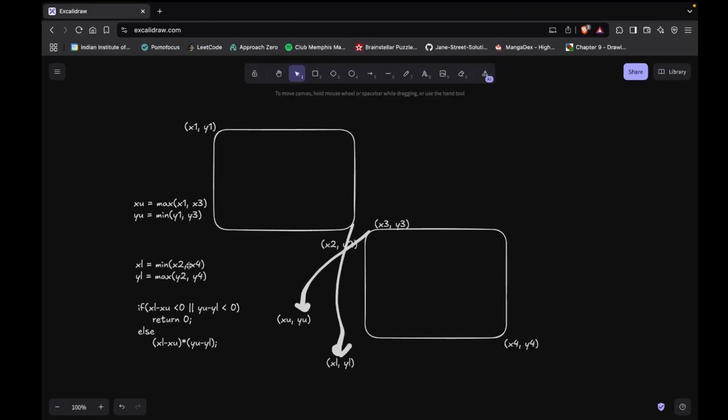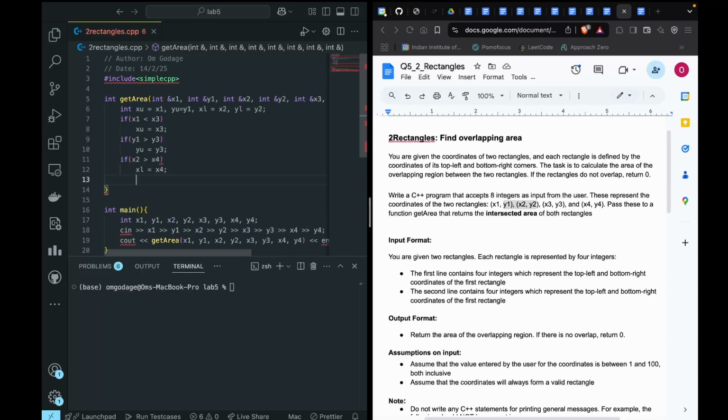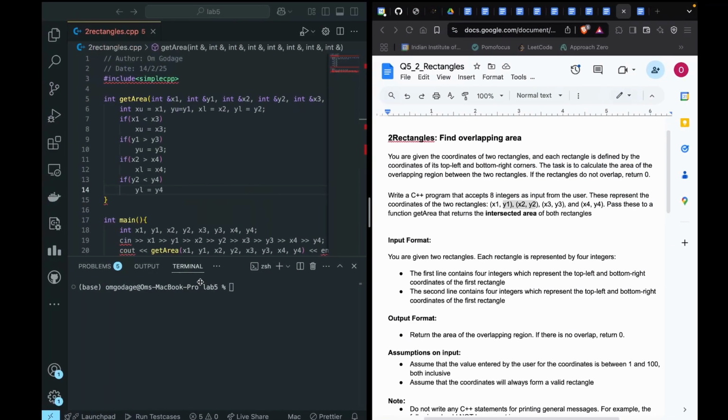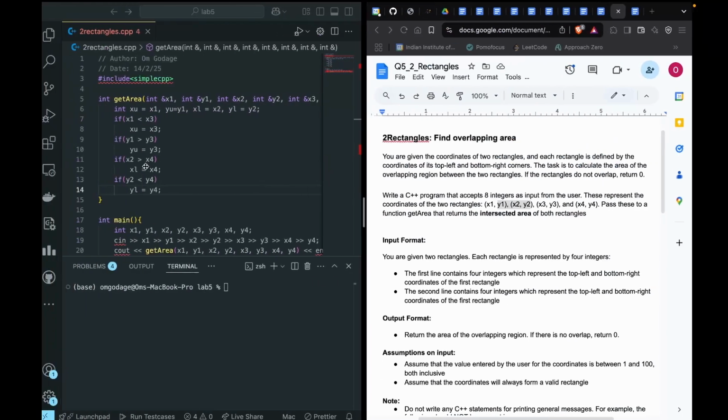So if x2 is bigger than x4, you will set xl to x4. If y2 is less than y4, you will set yl to y4. Okay, if y4 is bigger, then you will set yl to y4.